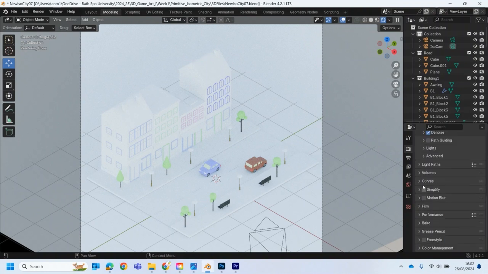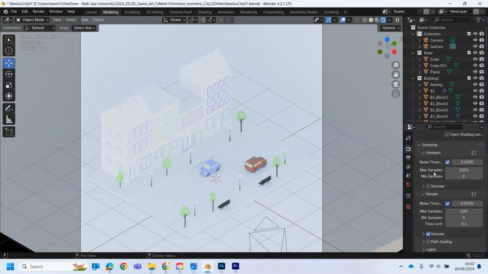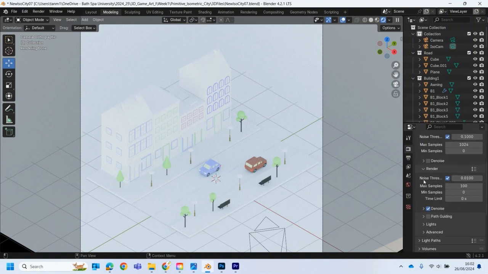Okay, and the other thing I did as well was to come up here to the render and the noise threshold, the maximum samples is 100. Just because I think this was a kind of 1,000 or 2,000 or something. As I'm testing, I just want 100.